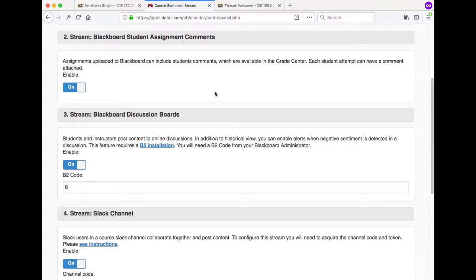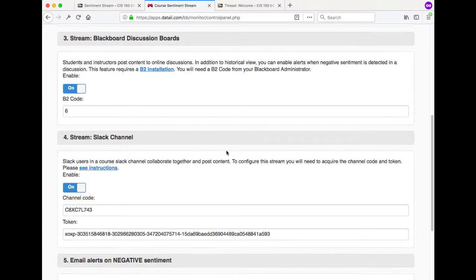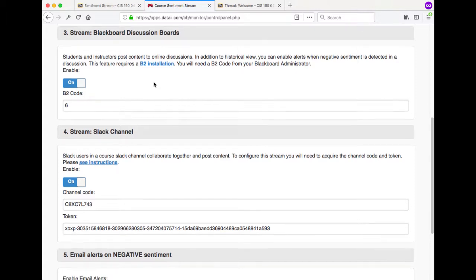So when a student submits an essay, they get to put something in the comment. And if they put in something like, I really struggled with that, I wish someone would have helped me, this would be marked as an emotionally negative response. We also have a plugin for the Blackboard discussion boards. Even though the REST API currently does not support discussion boards, for this project we developed a building block that provides us with a JSON and allows us to create a stream out of all the discussion posts.